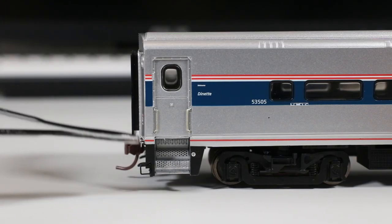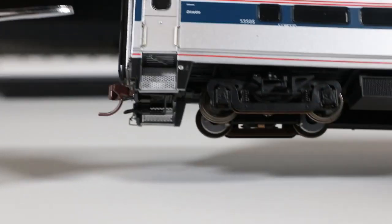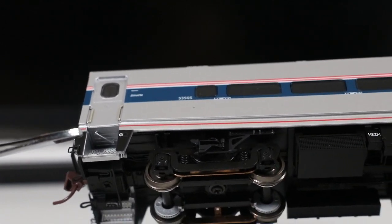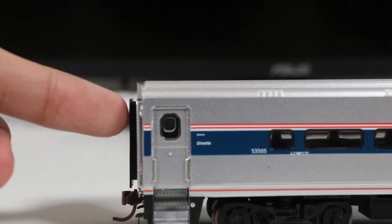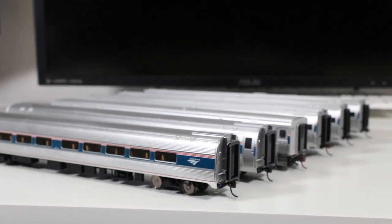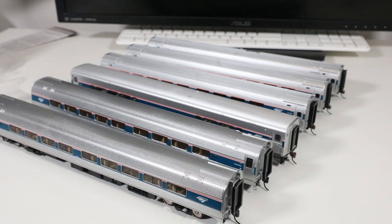And the steps have little holes that are see-through, so that was pretty cool. And I never knew this handle existed underneath the doorway. That's new to me. Also, the gangway accordions can move in pretty deep. So here is my Amtrak coaches so far. We got the Amfleets and the Horizon car all put together.